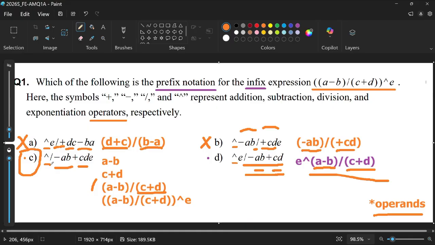And the crucial part here is that after the raised to, we get two operands. And the order here is that we have the answer to the previous expressions, and then the next operator is the e. So by following the same pattern, the operator is the raised to, and the first operand is put here before the raised to, and then after raised to, you have the second operand, which makes it the correct answer.